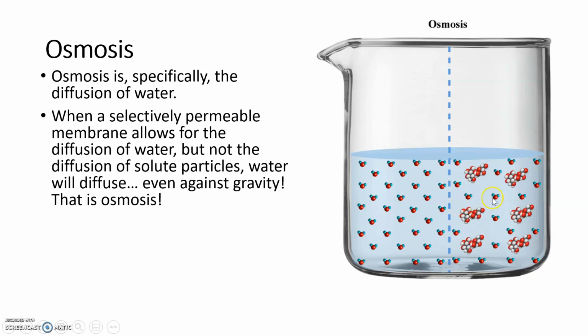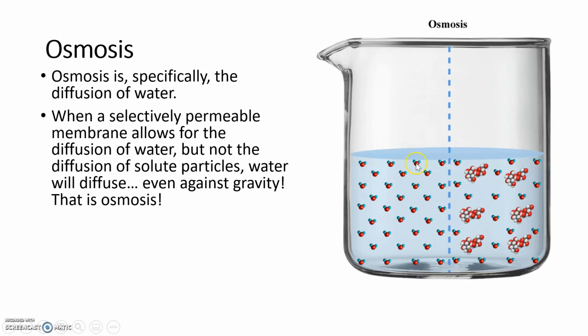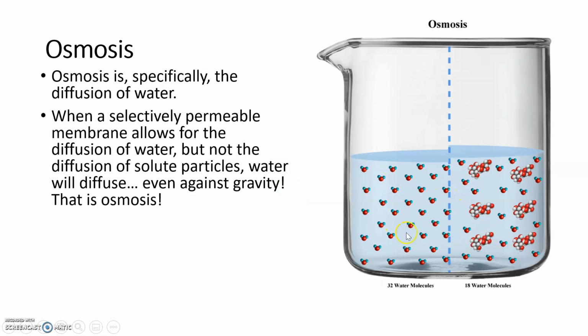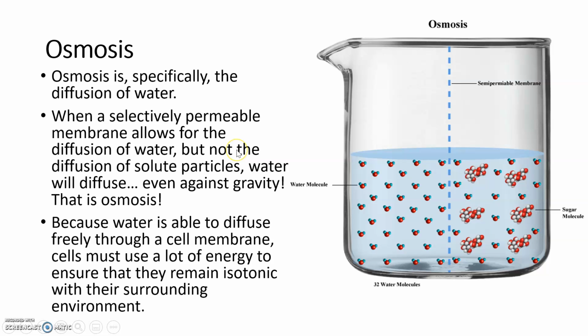So we see that happening here. And yes, again, it does happen even against gravity, which is what you see here in just a second. This side moves up, this side goes lower. It looks really weird if you ever see one of these, and they do exist. There are osmosis tubes where you can see this defiance of gravity because of osmosis.